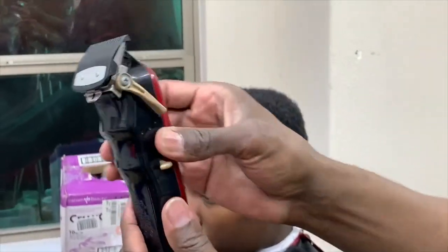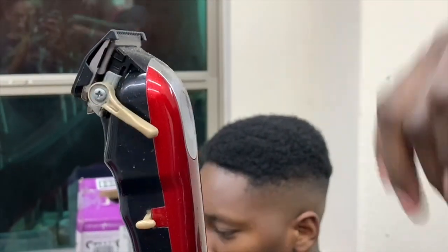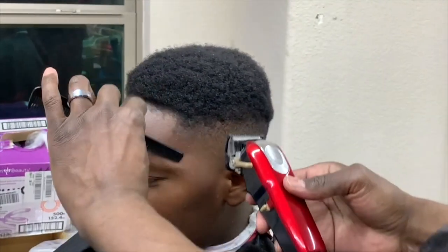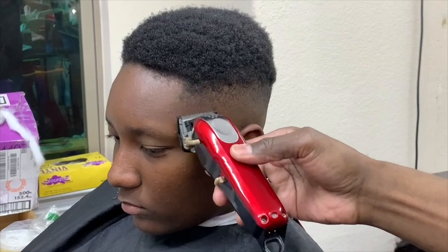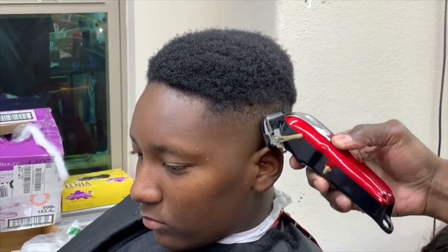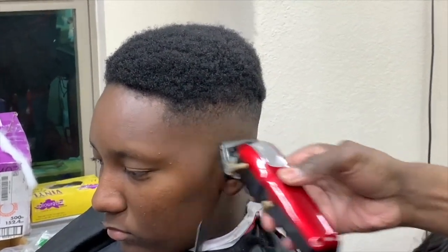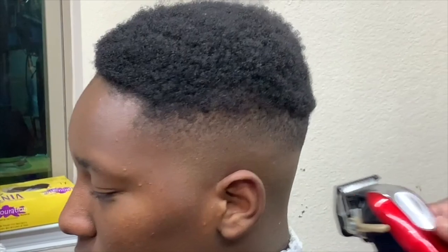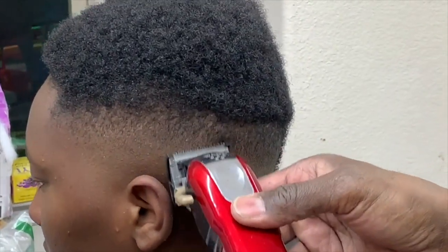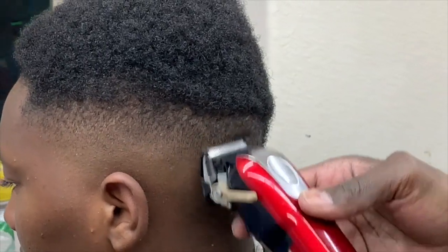Now we're going to go from quarter to close. All right, we're gonna go back in. Then we're going to drop down slightly below where we previously were going up to. We're not going to go up as high as we previously did, because we don't want to knock a spot in our fade. As you can see, it's coming together. The blend is coming together as we go.